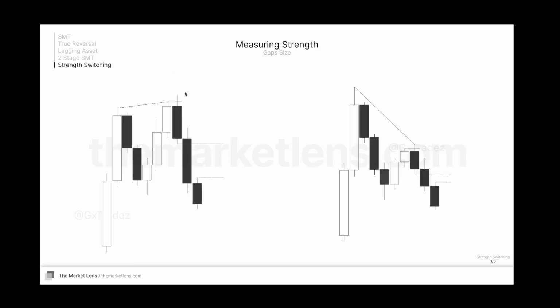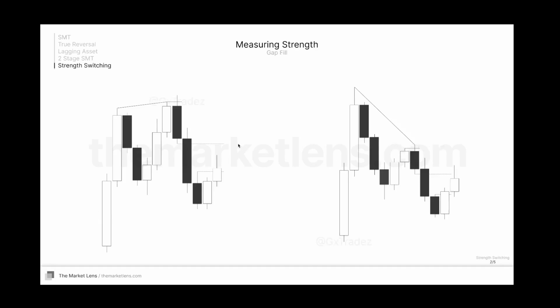So how do we know that assets are switching in strength? There's a couple ways. These are not all the ways, but these are the majority of them. Okay. So immediately following the asset that sweeps, we can measure strength switching via gap size. Like I said, immediately following this asset that sweeps, they're both going to displace away from it, but the one that swept is creating a larger gap, showing weakness, compared to the asset that created a failure swing. So again, the one that swept originally was stronger, and will momentarily switch to the weaker asset to catch up to this asset, so they can become correlated, right. That's what a true reversal actually looks like.